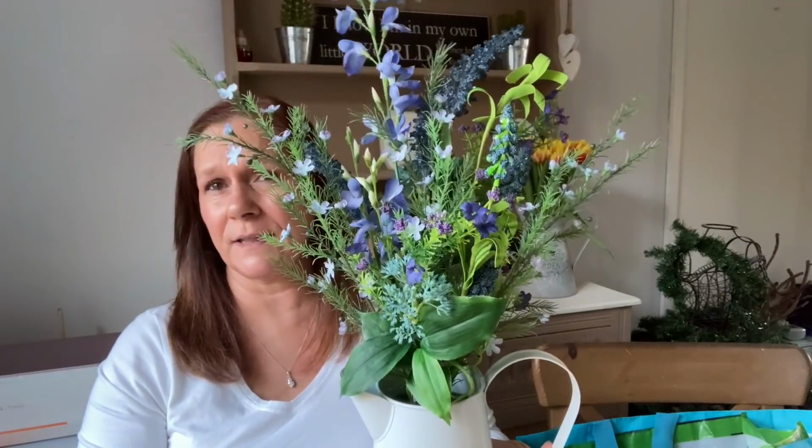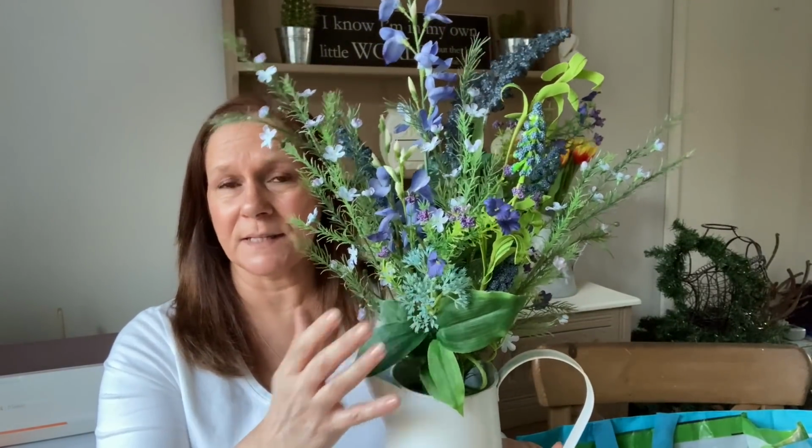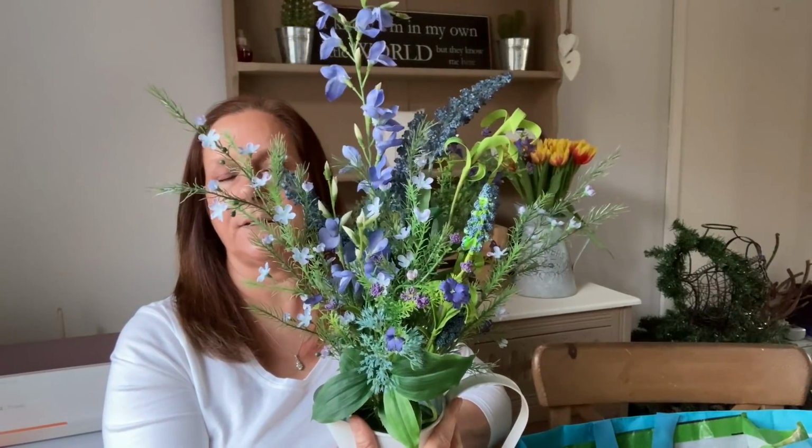I'm keeping this for myself. I didn't get it for anything other than I wanted the Bloomsbury flowers because I love Bloomsbury flowers. And I'm keeping this for myself, you know. No fuss there, is there? No fuss at all. It's already made for me. I might add something to it, depending on what I can get into that, because it's quite spongy, that foam. But absolutely lovely. So £8.50 for that. And I really, really, really like it. So I'm just going to switch off and bring some more things to the table. Okay, be right back.